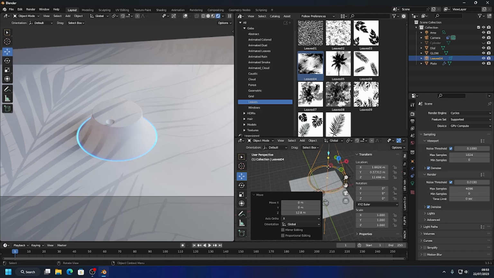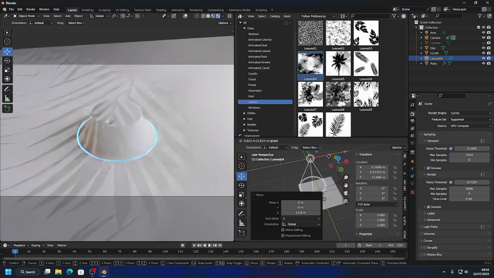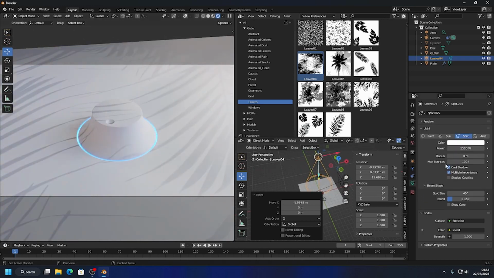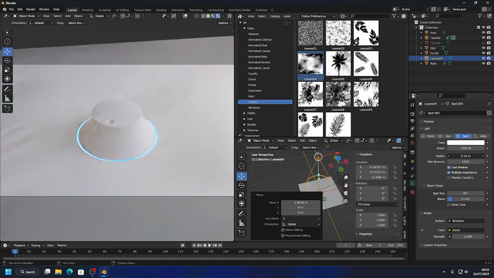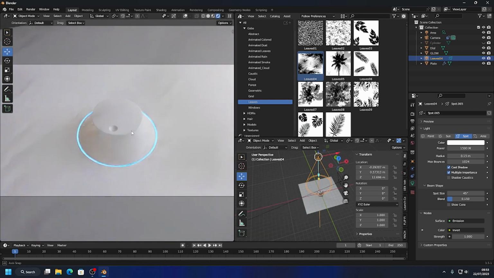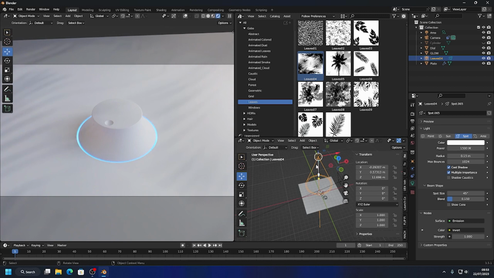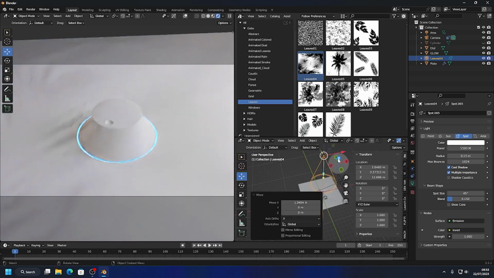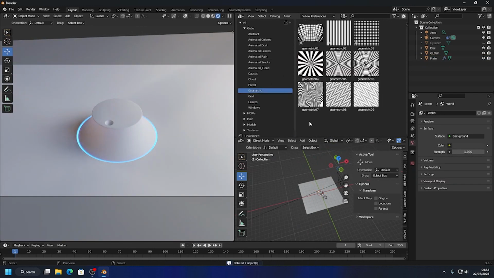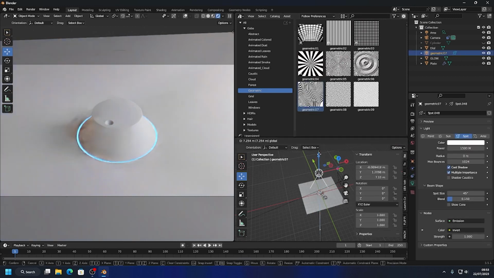And if you don't want the leaves to be as sharp, the cool thing with the gobo lighting is you can just go here, radius, and blur them out. A little bit out of focus, but it adds that nice detail. It adds some kind of depth to it. It doesn't have to be this. It doesn't have to be leaves. It can be geometric. Maybe you want some weird wiggly lines. So this is a cool tool.